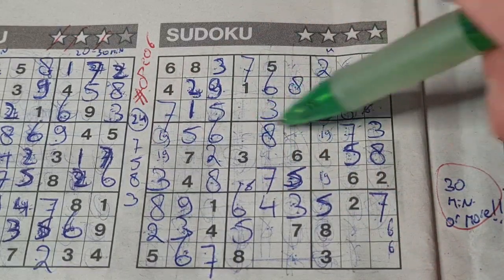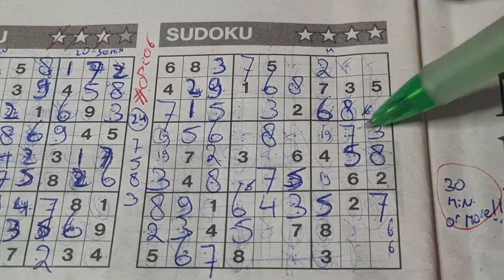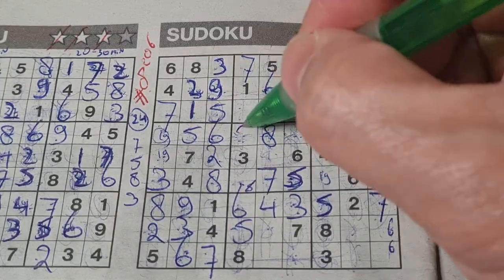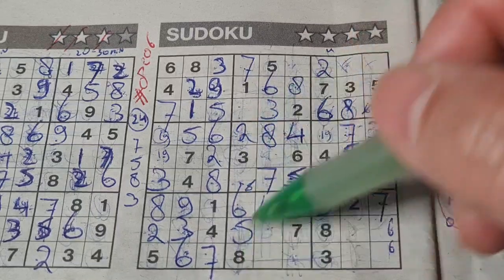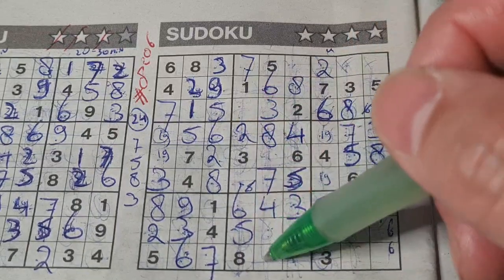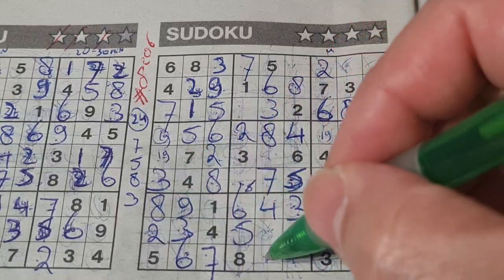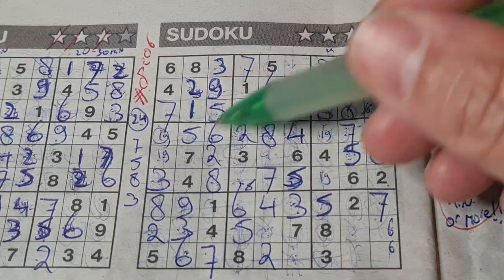That means the other pair in this row, other numbers: the 1, 2 is missing. The 3 and the 4 is missing. 2 and the 4. We have a 2 in this column, no 2 there. 2 should be here, and the 4 goes there. 2 in this column, 2 in that column. So the column between, there are only two places left. The 2 should be here or there. We have a 2 in this row, no 2 there. 2 should be there.